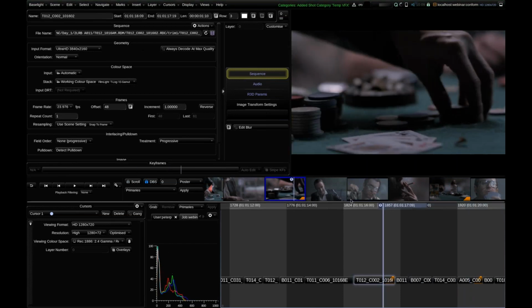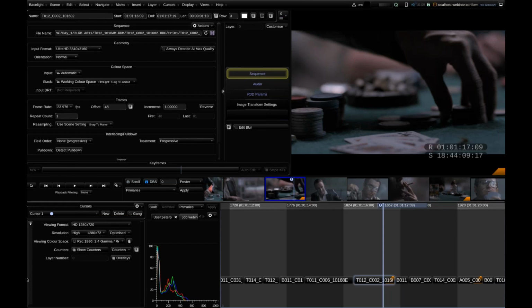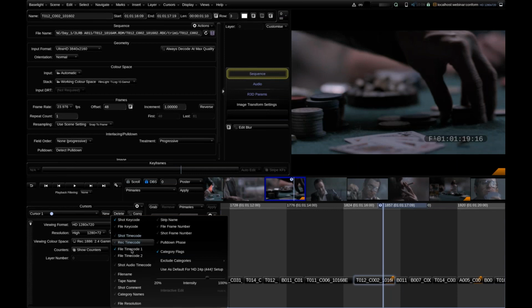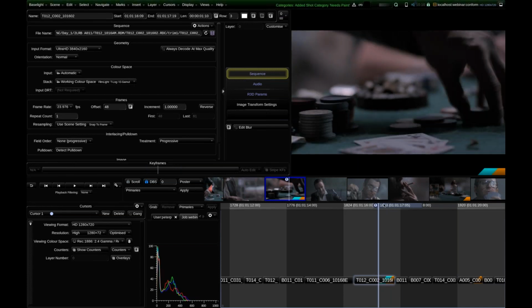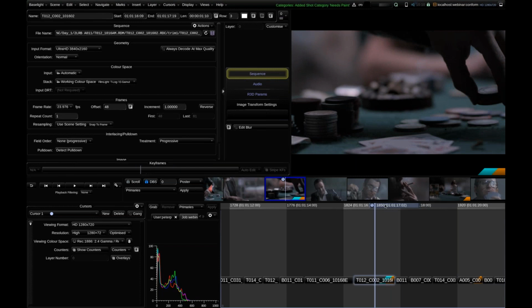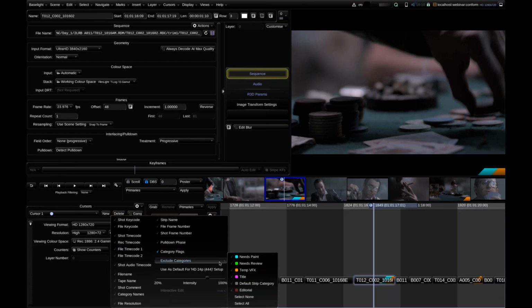Now this is often useful for clients who want to see that, so that when the DP or the director walks in and they're not sure what's final or what's not, you can actually put that category flag up on the screen for them. So if I turn on my counters, I can disable the time code if I don't want that, but I leave the category flag up here. And say this was flagged as needs paint, which is kind of my own information, or flagged for some other reason as well. If the client is only worried about seeing the temp VFX flags, I can just say, only show the temp VFX flag up on the screen.